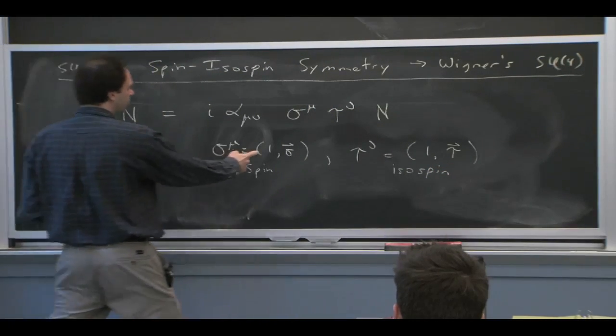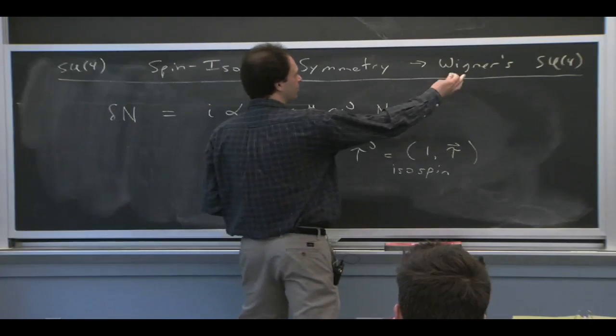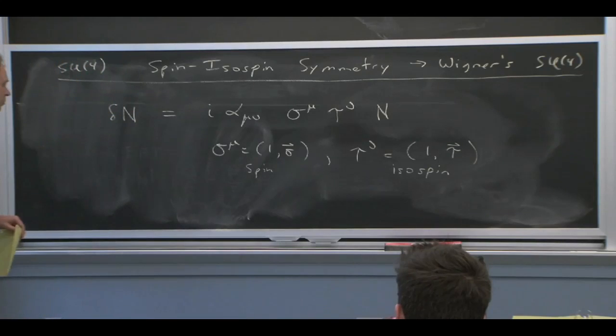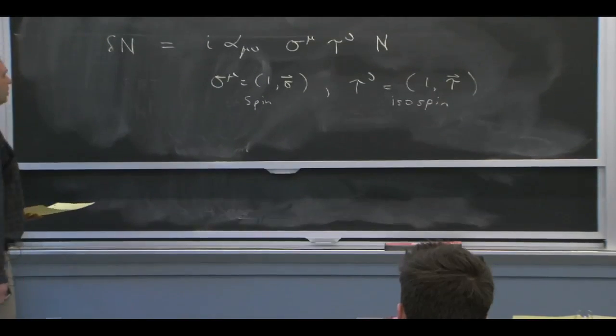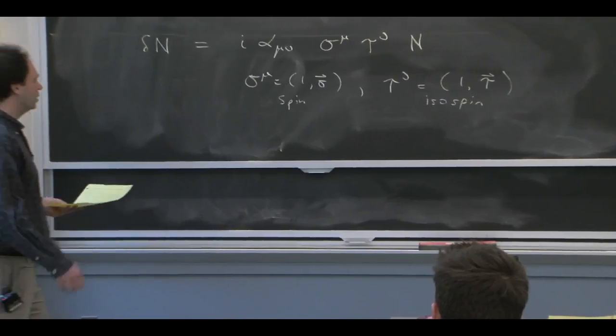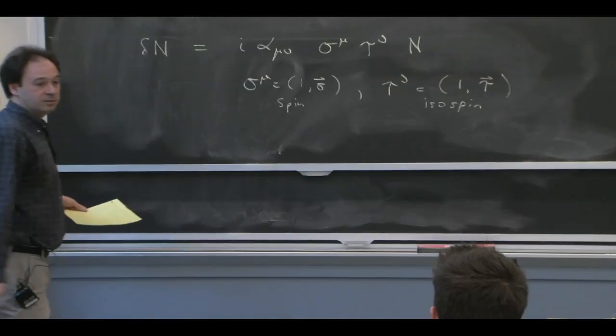If you just take the 1 from both of them, that's baryon number, and that is what would turn the SU(4) into a U(4), so you can remove that generator if you like. So there's a U(1) as well, but the non-trivial part where you take either this or that or both is an SU(4).